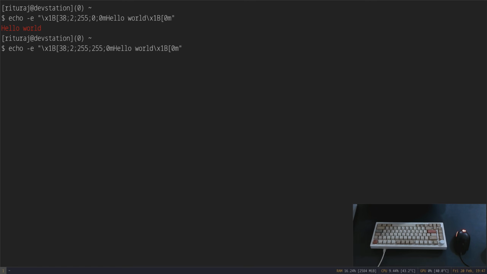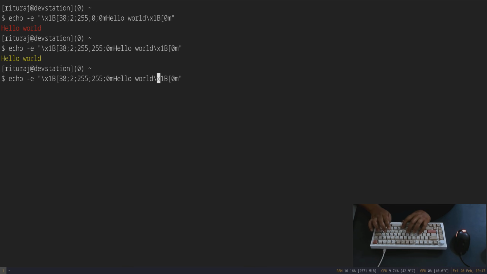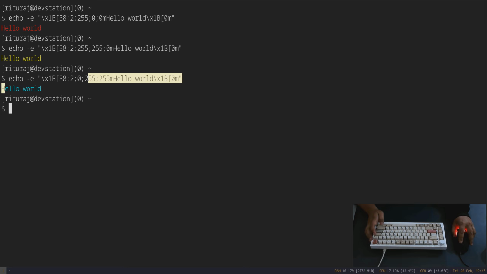Great. Now if we set the green as well to full intensity, so red and green mixed up, it will generate yellow. Similarly, if we set 255 for blue and remove the red component to 0, then this is basically this color. So it practically supports every possible color that your computer can display.